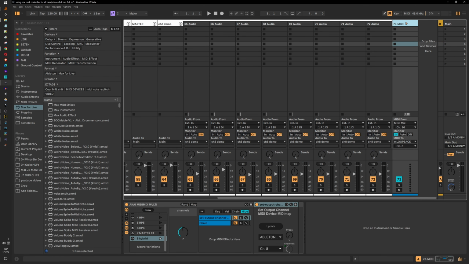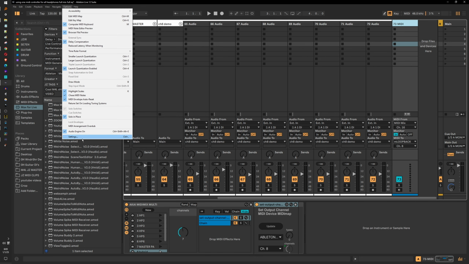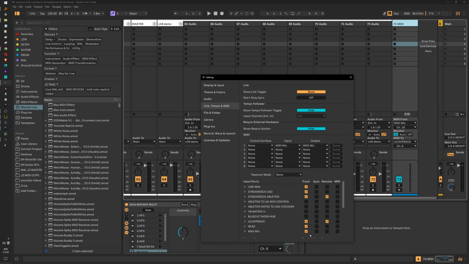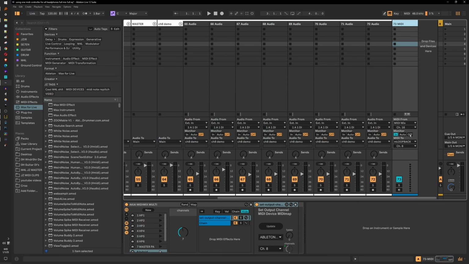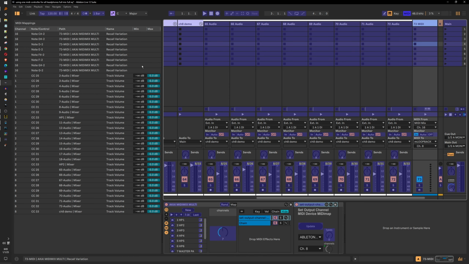All right, so you'd think you were done, but the problem now is that I've lost my ability to push these buttons. I can't, because I turned off remote on my hardware, on the MIDI mix, I can no longer get those buttons to work. So after you're done doing your mapping, you have to go back in, go to MIDI mix and turn on remote again. And so long as the actual hardware mapping, like I put all of these knobs and buttons and sliders on channel 16, has no conflict with this other stuff. So 16 is like my never touch it kind of one. The rest of these are all on channel 1, channel 2, channel 8 right now for my demo.